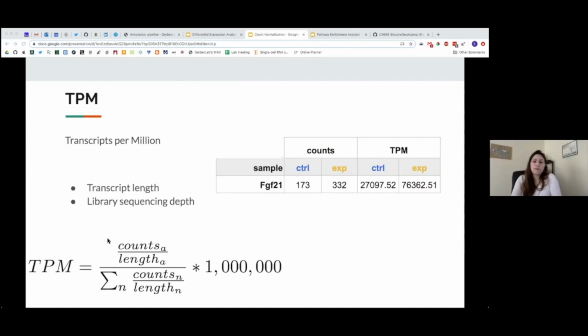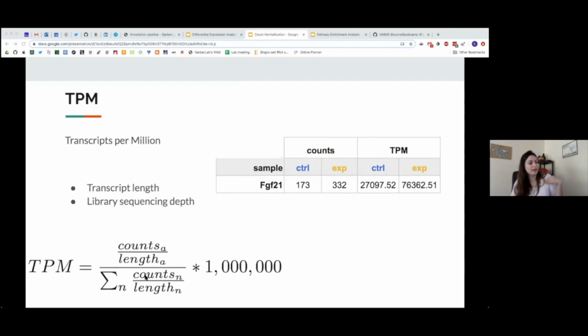So the TPM formula is different from the RPKM formula we were telling before, but it's still pretty simple. It is only taking each gene, for example, gene A, dividing the counts of that gene by the length of that gene. So no multiplying this time, it's just counts per base. And then dividing that fraction by the sum of all the gene fractions. So for each gene in your sample, you calculate this fraction as well, the ratio of counts per length, and you sum them all up. And then you divide the fraction of gene A by the sum of all the other fractions.